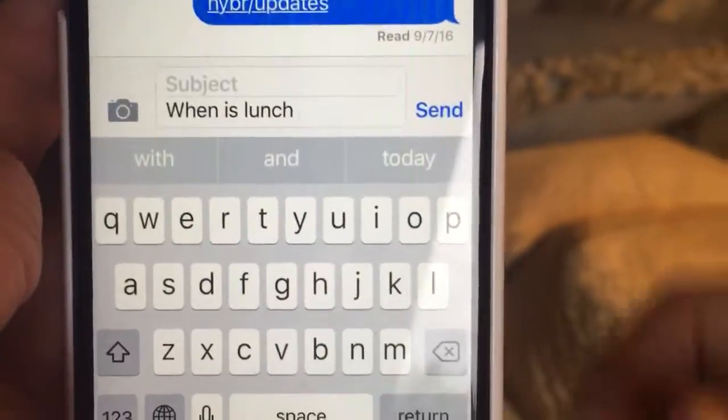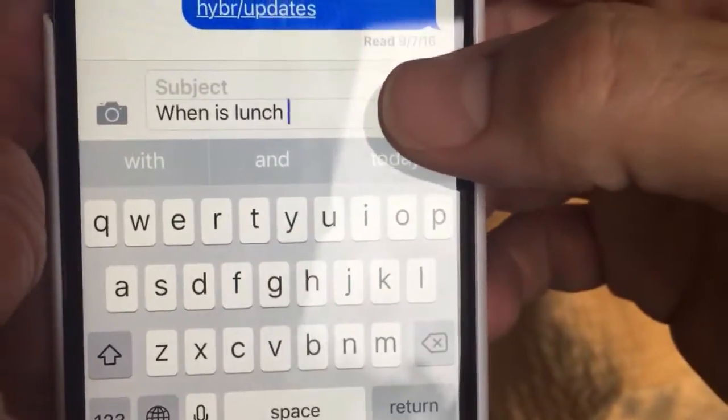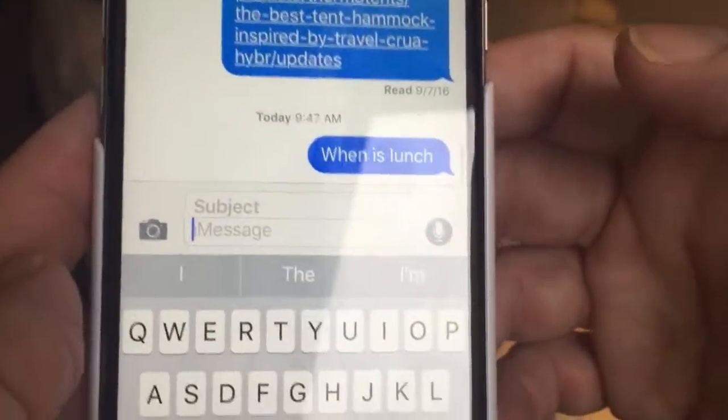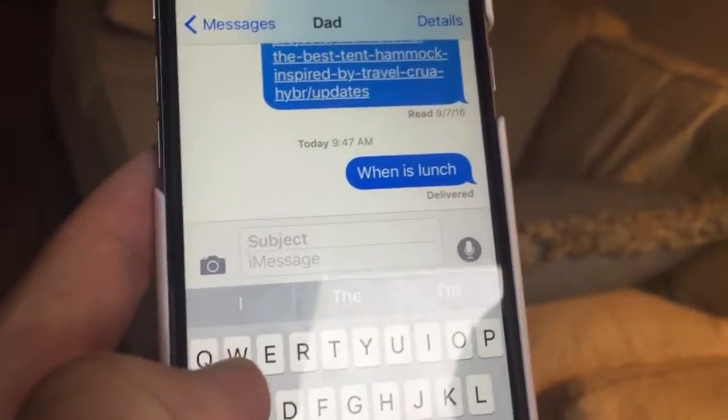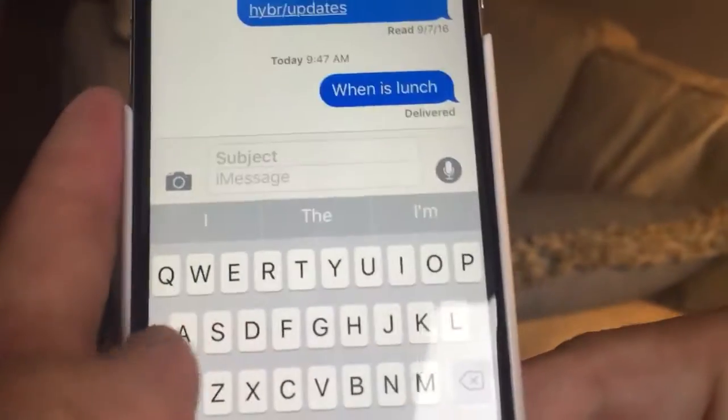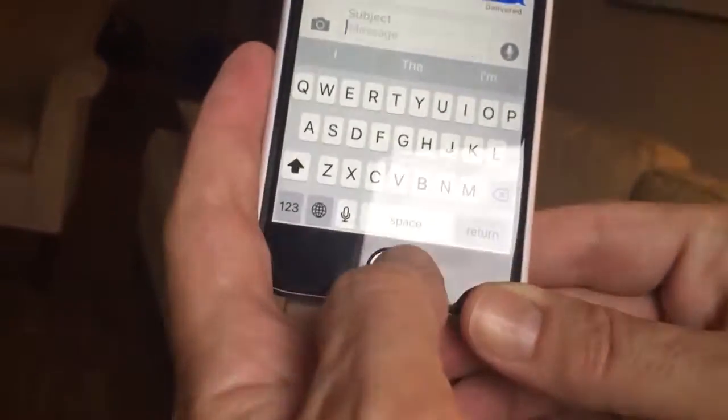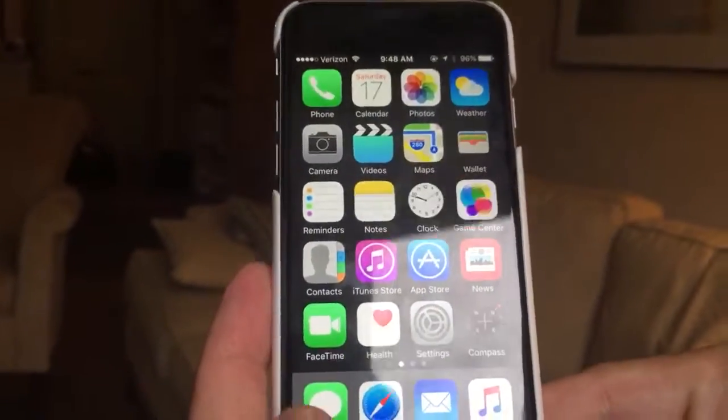I'm not done. In order to send the message, I need to hit send, and the message will be transmitted. There you are. If you are done with your text messaging and you just want to go back to your regular phone screen, the quickest way to do that is to go to the bottom and press the circle, and you see all the things on your phone. And that's a lesson.